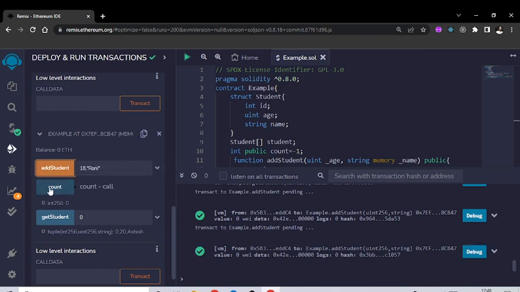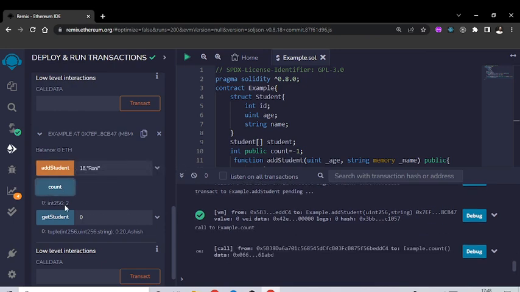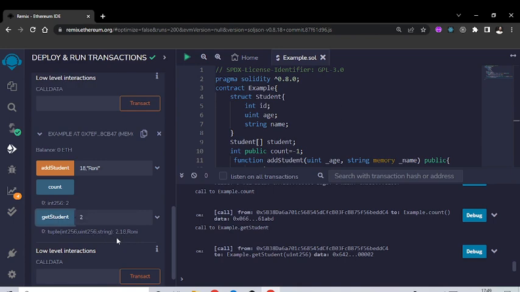Next if we click on count, we can see 2. Basically we have 3 students starting from 0, so 0, 1, 2. If we want to get information about the student at index 2, then just get the element. We can see this is the student named Ronnie, with age 18 and id 2.